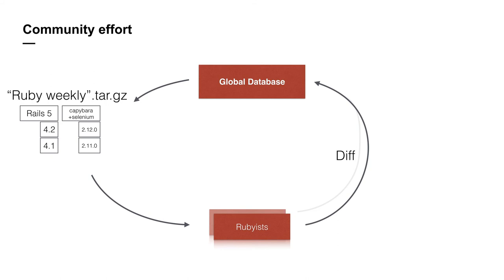So how does this work? We want to build a global library annotation network. Everyone is encouraged to share their runtime data to be merged into the global. Then the merged annotations are grouped into several packages by gem name and gem version, and then everybody can download these annotations to analyze their code.